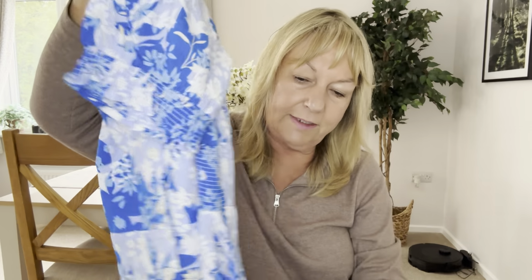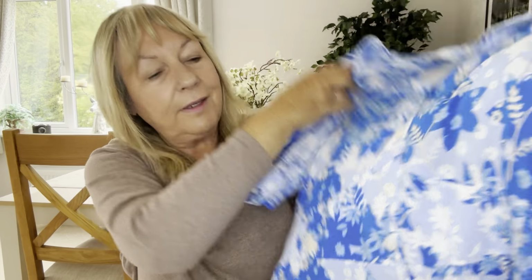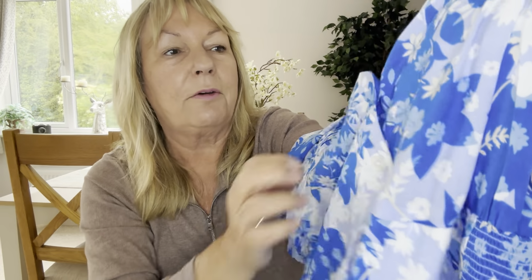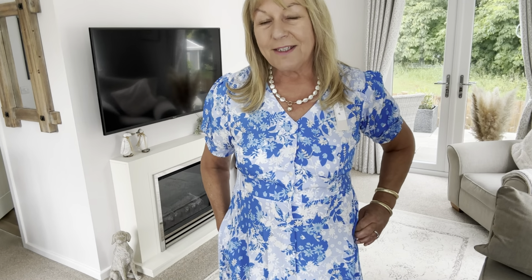But again, it's a lovely soft fabric, feels really nice, and I like the colour, I like the V-neck. And this one has pockets. Yeah, we do have pockets on this one, and as I say, it's a midi and it just buttons all the way down, so you've got little white buttons there all the way down. Let's go and try that one on. Now for the blue and white. Love the neckline, buttoned all the way down, little ruching starts here and goes all around the back and on the bottom of the sleeves. Again, pretty colour, isn't it? Lovely colour. And we have pockets. It's a nice length.